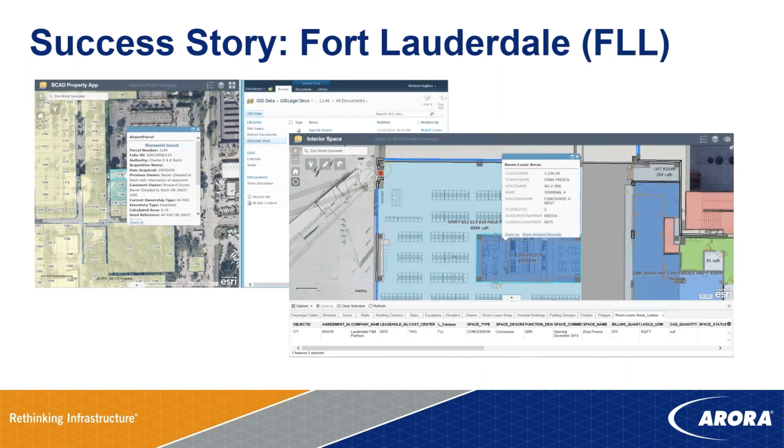Another success story that we want to point out is Fort Lauderdale International Airport. While Reno-Tahoe leveraged ArcGIS Online technology, Fort Lauderdale International Airport deployed an on-premise portal and ArcGIS Server technology. They use this technology to configure applications for their end users. Example applications here include an airport parcel management app that's linked to their SharePoint library, and another app for interior lease space management that's able to display information from their property management system, currently PropWorks.